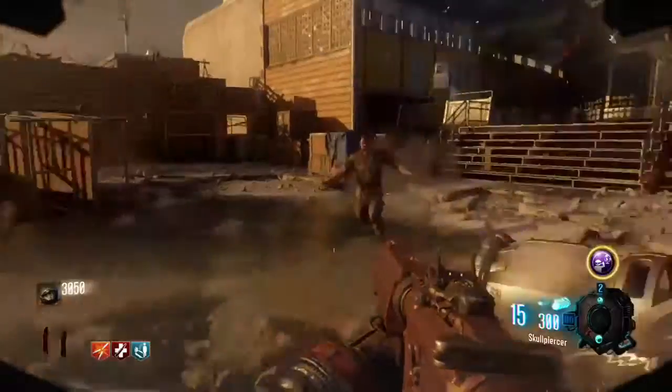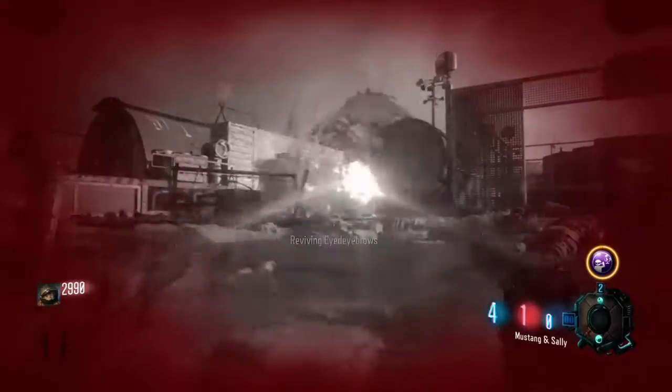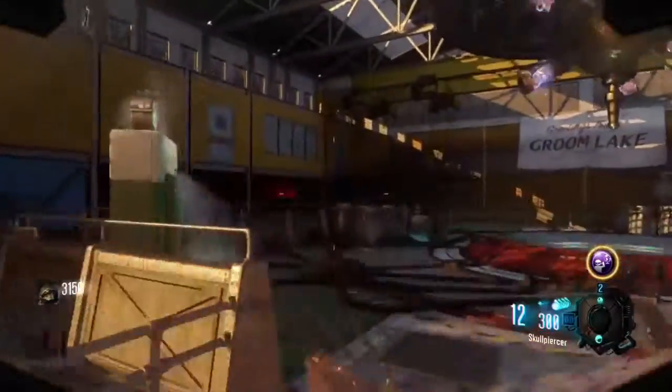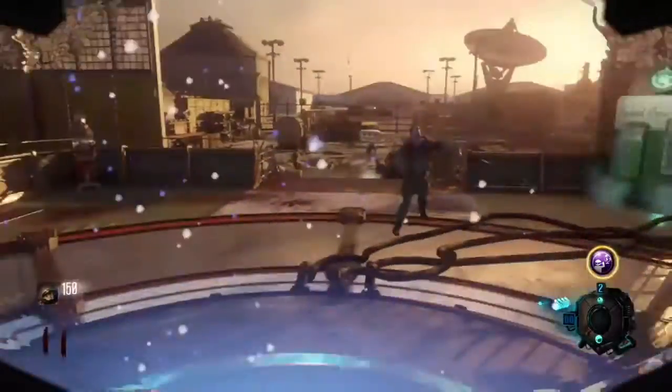Of course there's the monkeys, but really once you've got all your perks, they shouldn't really be a problem. I mean, not all your perks or your points, because obviously later on in the round you're going to have tons and tons of points, useless points that you don't need to buy anything. So the monkeys don't really mean anything in that regard.